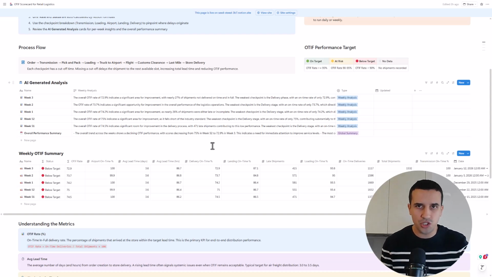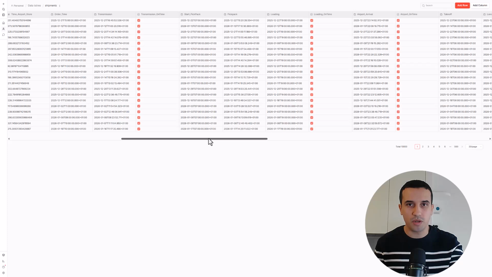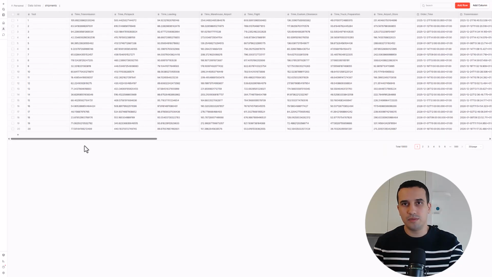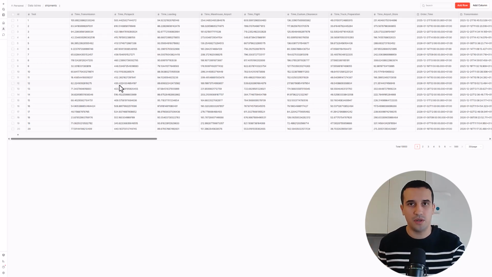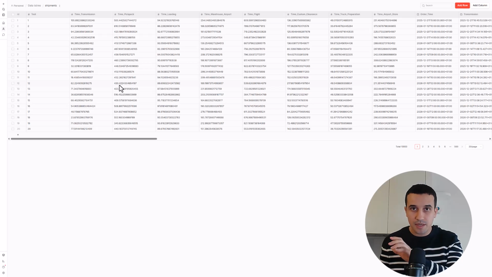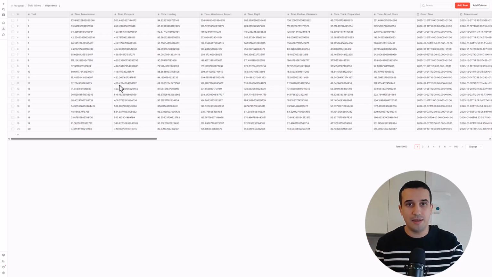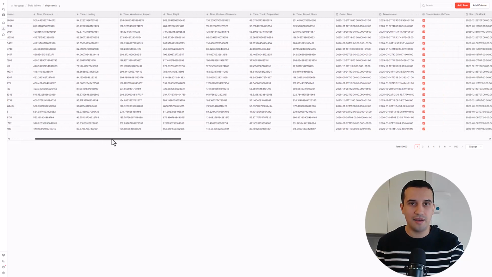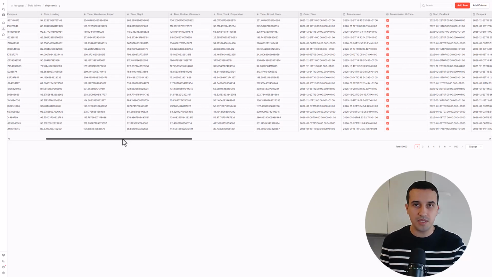So maybe let me show you quickly the data source that I'm using. For this workflow, the systems are represented by data in a data table. It's an actual workflow that I have deployed for a retail company. So we basically connect it to the different systems, and the data is gathered in an n8n data table for better efficiency.